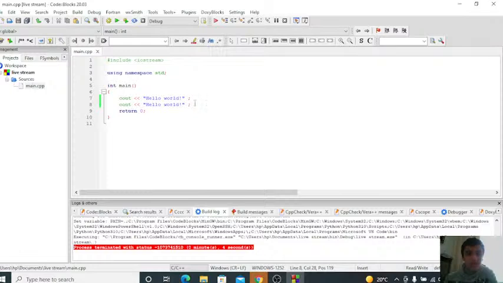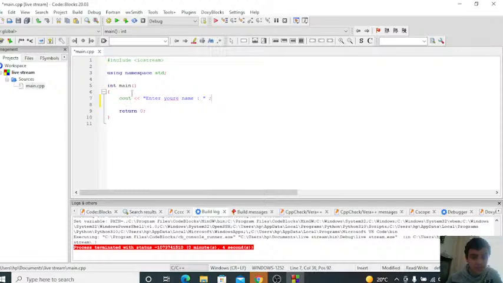If we want to make a little login in C++, we just write "enter your name". It's easy, not hard. So, enter your name, and we add a space, because if you don't add the space, what you write is going to appear right next to it. So we need to do it.